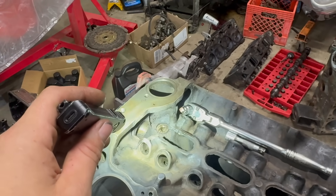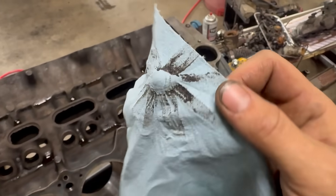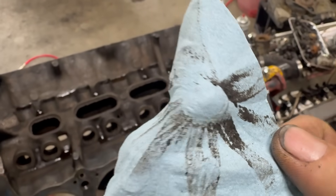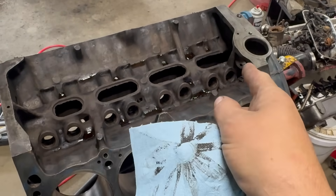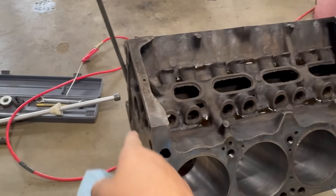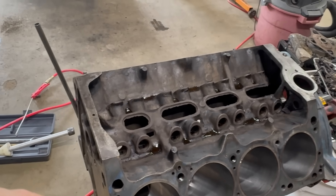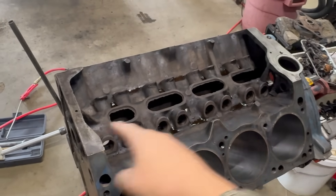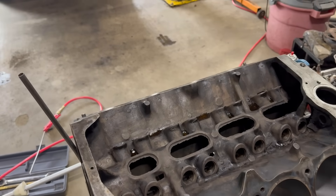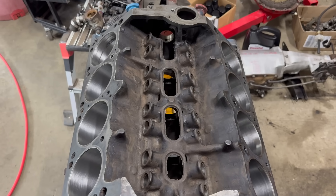We'll put the plugs back in and get back to cam bearing stuff. I'm still working on cleaning these oil passageways, and here's why — this is a swipe out of a lifter bore, and notice there's a bunch of horrible gunk in there, but also metal material. This is absolutely essential on this block because we know it ate bearings, and bits of this metal are in these passageways. What should happen is the plugs should be out, and at minimum, one of those long spinny drill brushes should be run down these passageways front to back multiple times with solvent. Really, what should happen is the block should go to the machine shop and get a bath, but that ain't happening. It's a while later, and I've got these cleaned to my satisfaction.